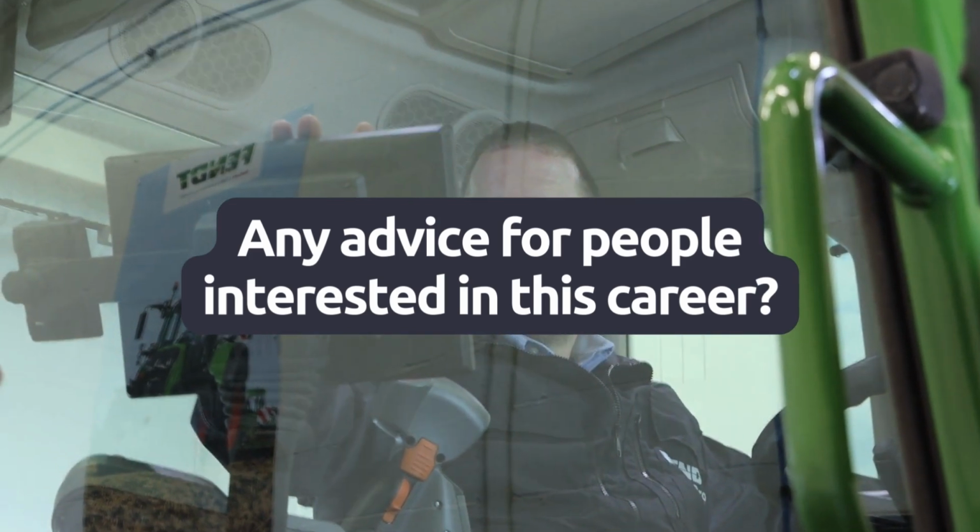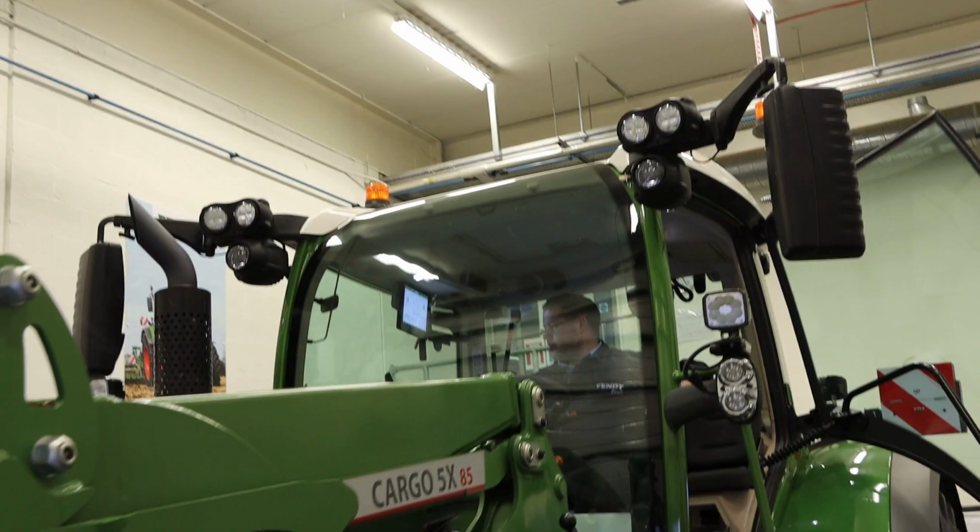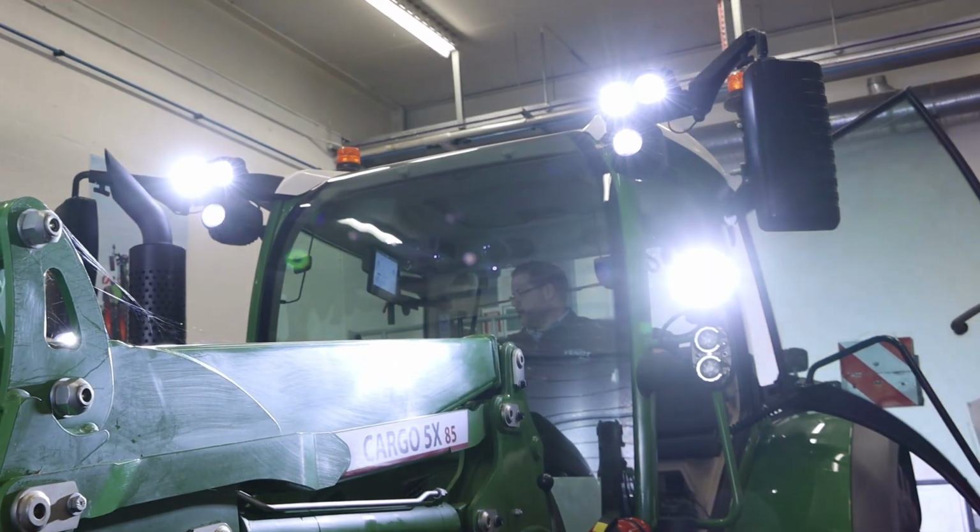One thing I would say for any young aspiring individuals looking for a career in agriculture and land-based engineering, don't be scared of it. Some of the equipment that you may work on may be very large. You may spend more time outdoors than you indoors, but the rewards you will get from achieving your goal, repairing that piece of equipment when you didn't think it could be fixed to help that farmer out so he can pull in his crop and actually sort of earn his keep, if you will. There's no other satisfaction like it.